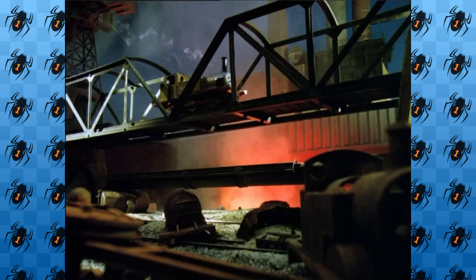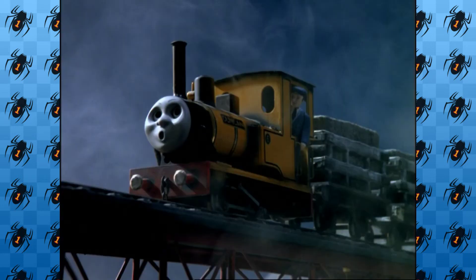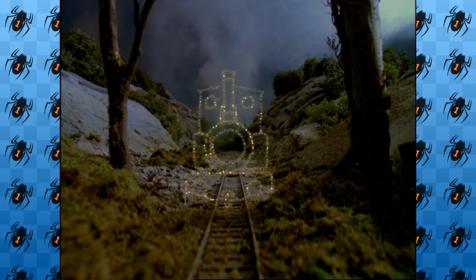Lighting is also something prominent. Seeing those dark reds in a place like the scrapyard really gets your nerves boggling — oh boy, is he gonna die? Other little things that added to this atmosphere include hearing owls hoot, or seeing little chains at the bottom, or even the remains of an engine long past. These all helped give Thomas this vibe of an unfeelingness, somewhere you don't want to be.